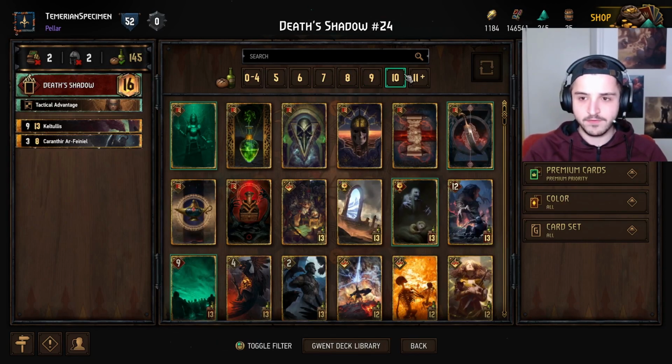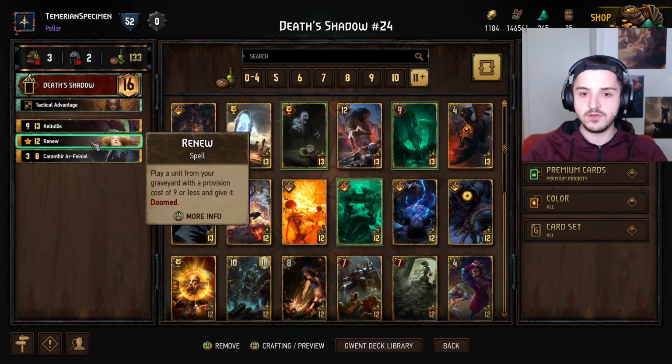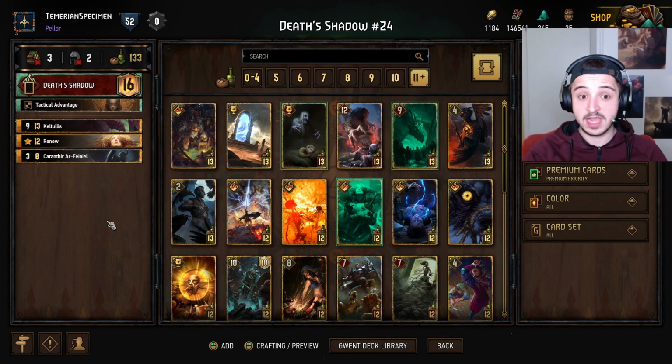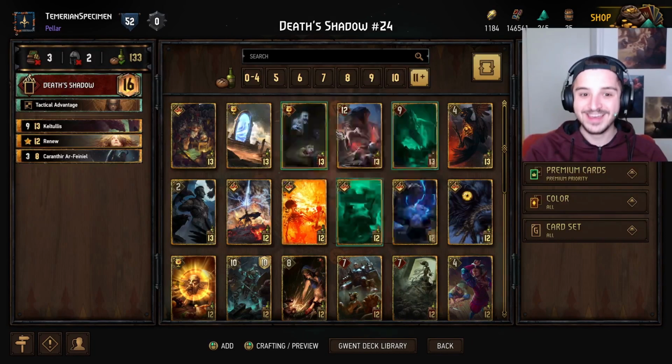So, like I said, we've got Caranthea and Keltullis. I am also using Renew. Renew is actually surprisingly amazing in this list. Obviously, you can only renew cards under 9, but it means you can renew Caranthea for an extra Kelly. You can actually get up to 4 Kellys in this deck, because you can Caranthea, you can then Death Shadow Caranthea, you could then renew Caranthea, and you can play Kelly.